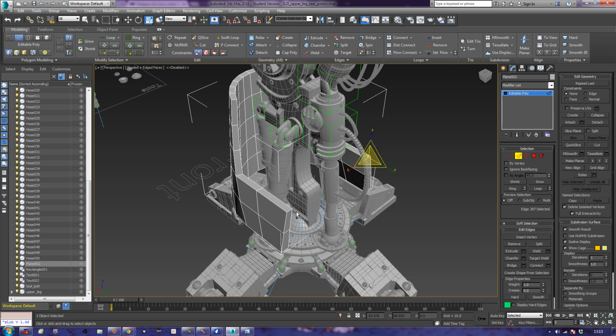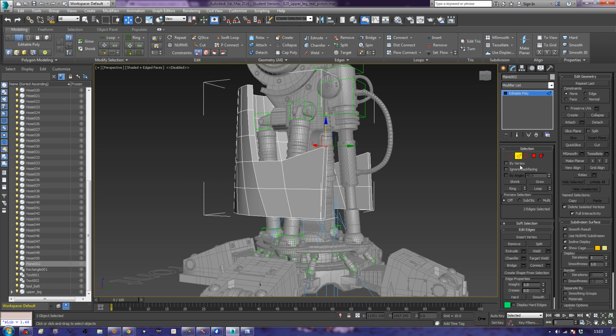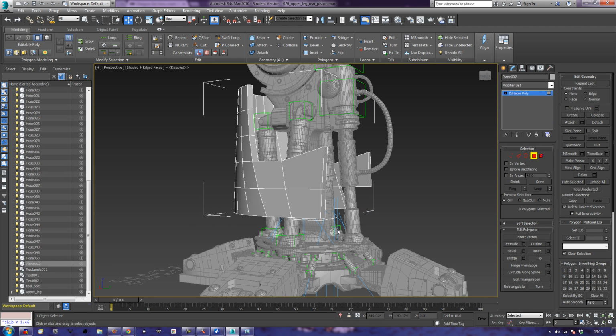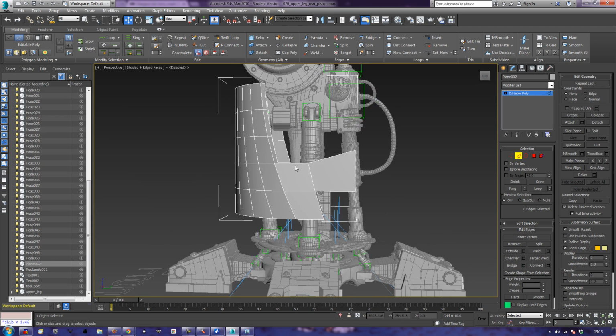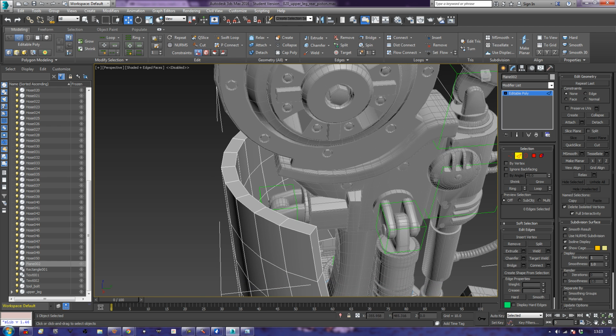Now I'm going to get these, because remember, this is all just about achieving the basic shape that we need first. I'm going to go in there, and I'm going to take out these ones. There and there. Okay, and now just go into my bridging tool. So, bridge. There we go. It gives us those basic shapes there, and then at the top here, what I'm going to do is do this one.